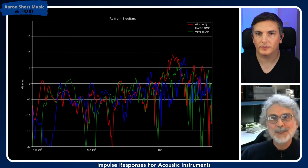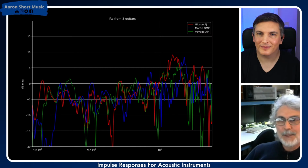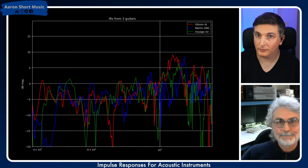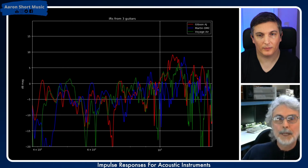And unfortunately, it's worse than that. I hate to be the bearer of bad news, but you can have the same identical model of guitar and those things still won't line up. Two guitars coming off the factory, one after the other, they still won't line up. They'll be closer, but they're still not going to line up. And you will have issues. They won't be as bad as if you're using different models, but if you're listening, you can hear it.